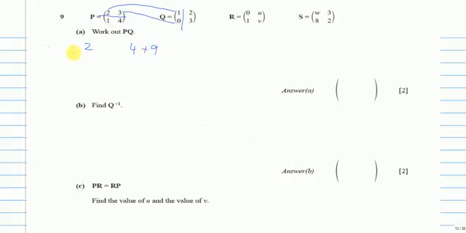And then 1 times 1 is 1, 4 times 0 is nothing, and then 1 times 2 is 2, and then 4 times 3 is 12. Now this is 2, this is 1, 4 plus 9 is 13, 2 plus 12 is 14.